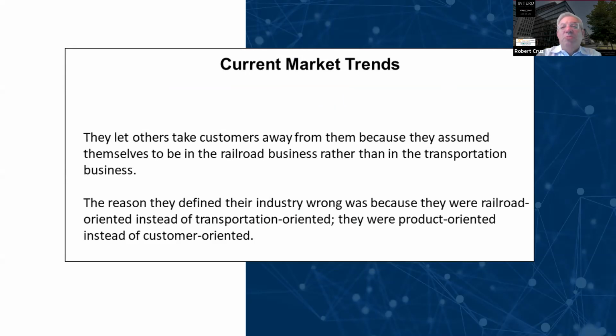Now, I also mentioned this, our parent company, the Berkshire Hathaway held entity that sells real estate, is called Home Services of America. It's not called Home Realty of America. It is not just focused on the transaction of buying and selling a house. Rather, they are focused on all the needs and wants of buyers and sellers when they're engaged in the selling or purchasing of real estate, of a house, of a home.